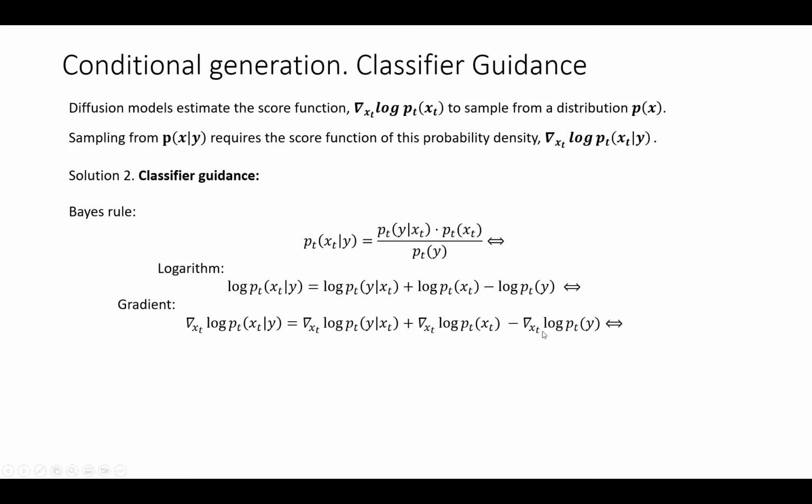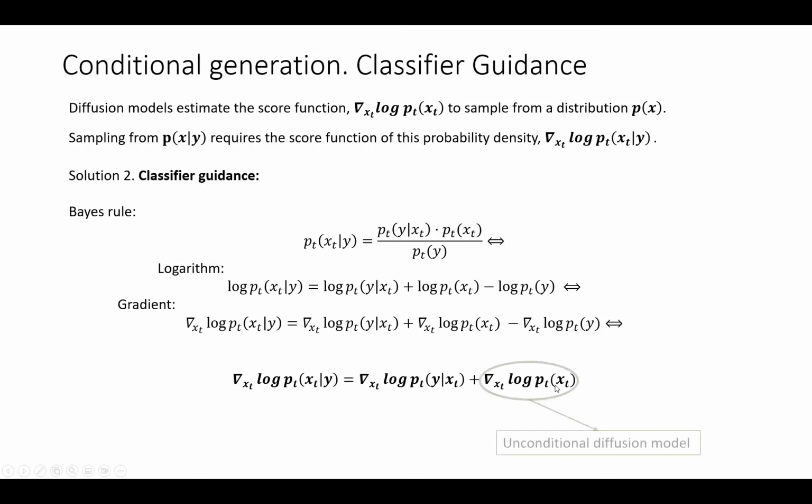So therefore, this will become actually 0. So therefore, this gradient of this conditional probability has these two terms: the probability of y given xt and the probability of pt, which is unconditional. Okay, so now that's the unconditional diffusion model. That's what we have been doing, score matching. And this one is the classifier. So we can train a classifier which, given the xt, will give us a class, and then we can combine these to do this conditional class generation. So this is classifier guidance.